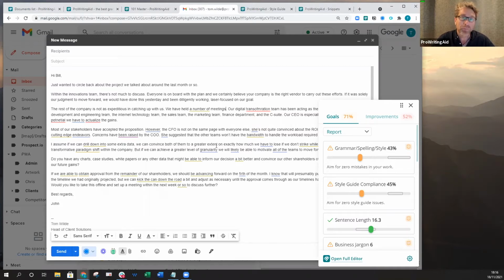Now, as a team, we have teams that use these scores as a way of doing quality assurance. So basically saying to their team, hey, don't send that email or don't submit that report for review until you're hitting 80% in grammar, 80% in spelling, whatever. So you can set arbitrary kind of targets to meet for your team, knowing what their strengths and weaknesses are. But it's a great way of ensuring consistency as well as quality.